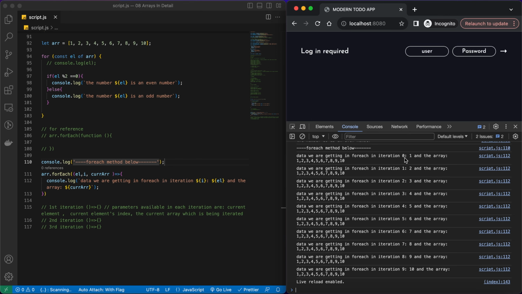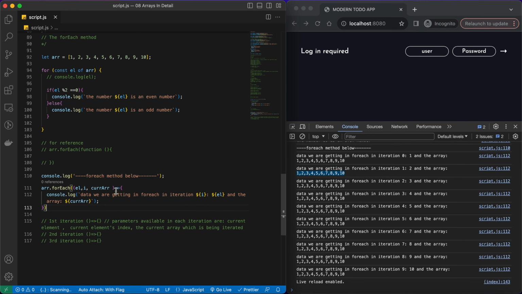Like in the 0th index we have the element number 1, the value of the first element is 1, and then the complete array itself. Okay, and in the same way at position 1 the current element is 2, and then we are getting the complete array.